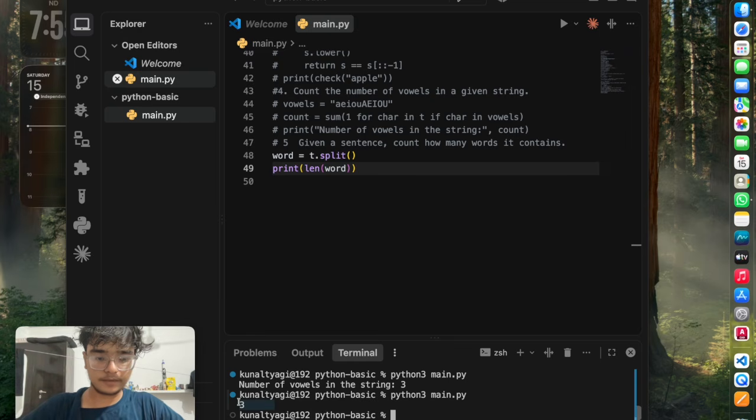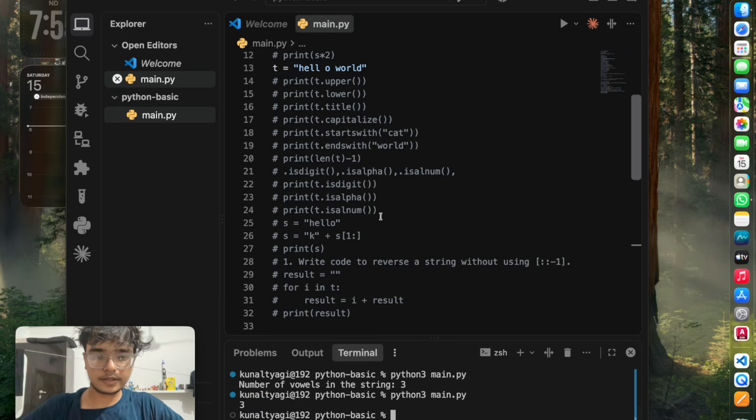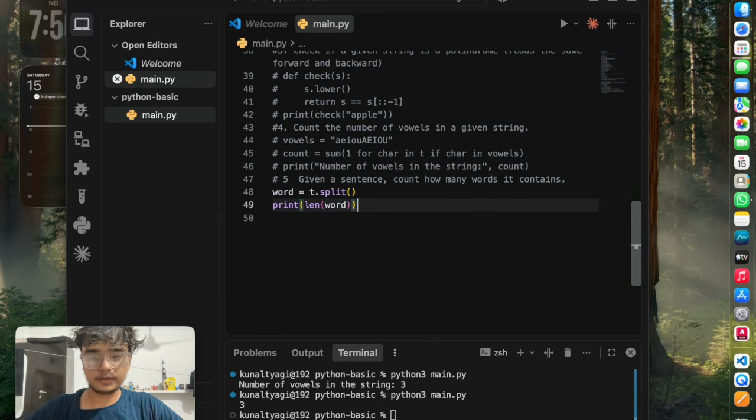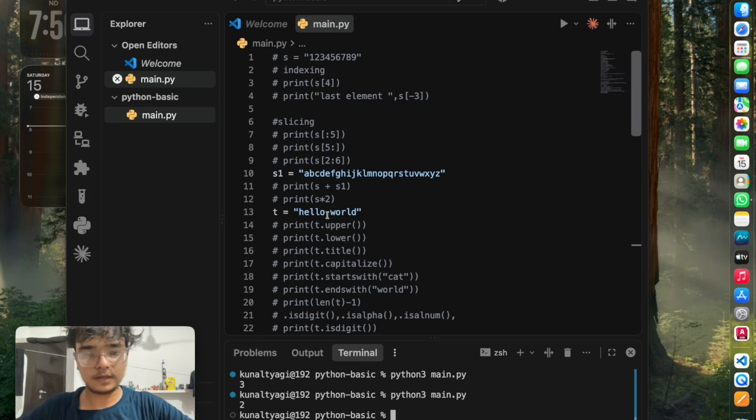Now here it is 3. As I said, because there are two spaces. Let's just remove one and see again. Now here you can see we are getting 2 because now it only has one space between hello and world. But what will happen if I just add spaces at the end of the sentence?